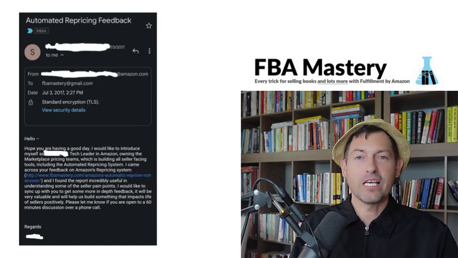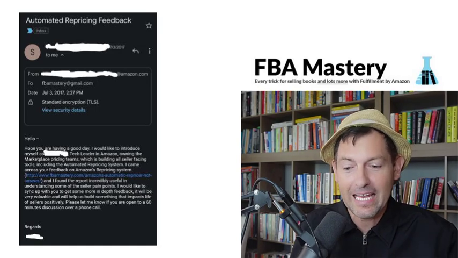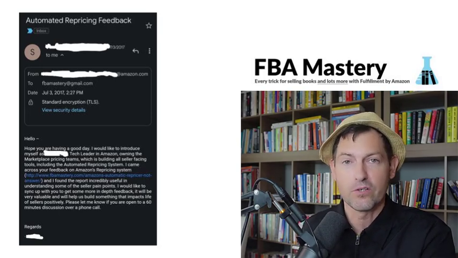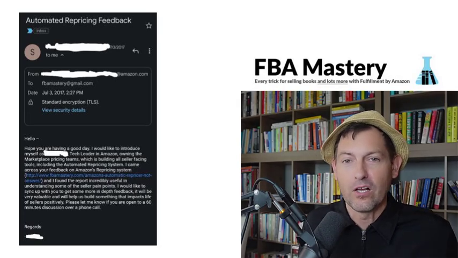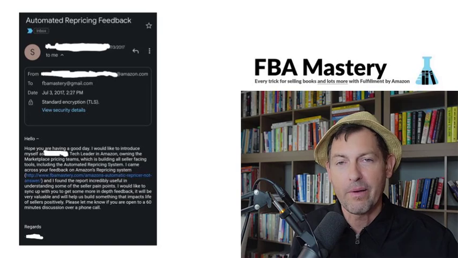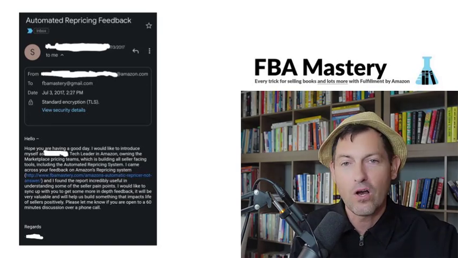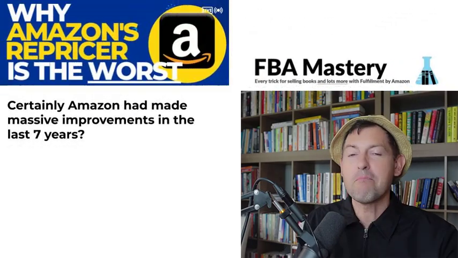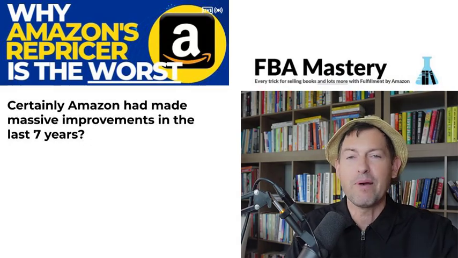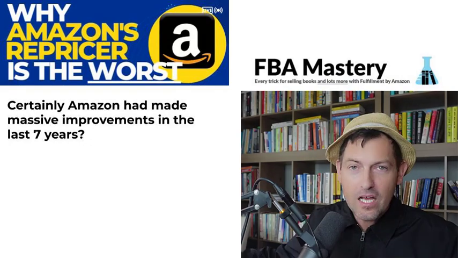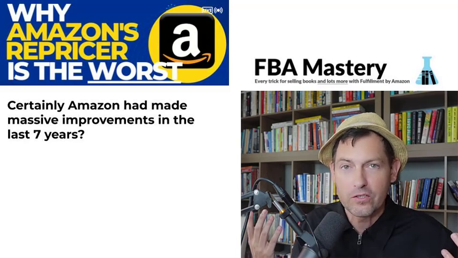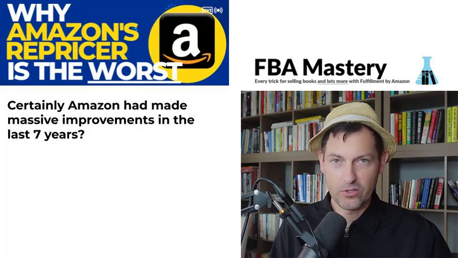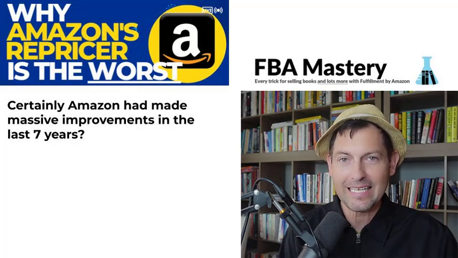Well, it's entirely possible that the course of history could have been altered if I'd actually taken Amazon up on this offer for a 60-minute call to give sellers' perspective on how they could improve their tool. I didn't do that. My position was basically, look, I laid it all out in the article. Here's what you can do to make it better. If you care, you'll actually implement these changes. If you don't care, then you won't, and they didn't. So now with the passage of 7 years, certainly Amazon has made massive improvements to their repricing tool, right? Certainly they've had the best developers behind them, best data. Of course, after 7 years, you can build the world's best repricing tool, right? Well, let's get into what I learned when I checked in with Amazon's repricing tool for the first time in 7 years. Spoiler alert, none of it was good.